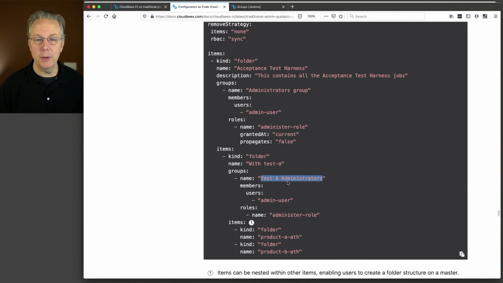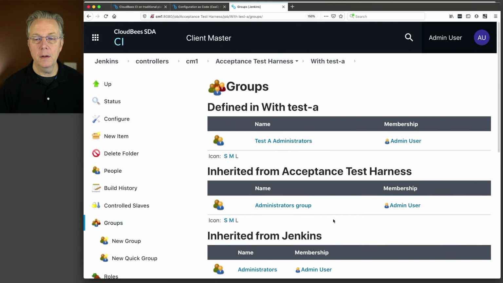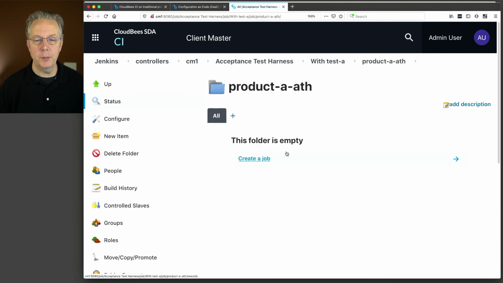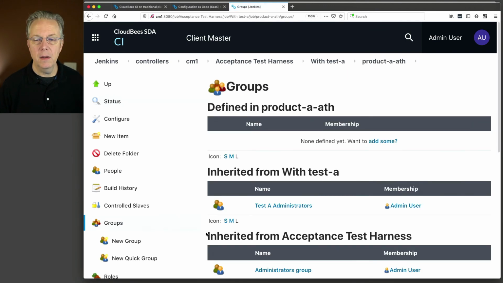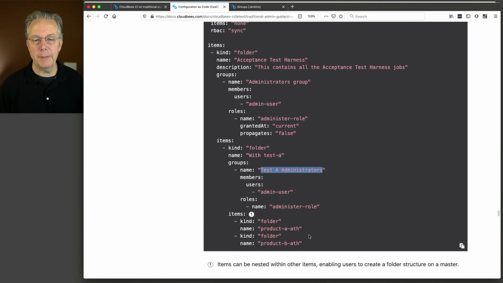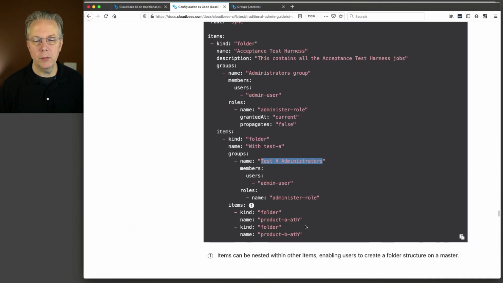That's the name of the group. That's also admin user. And finally, if we go into with test A and go into product A, now you can see that we have nothing defined on product A, which is in alignment with what we see right here in the definition of items YAML.